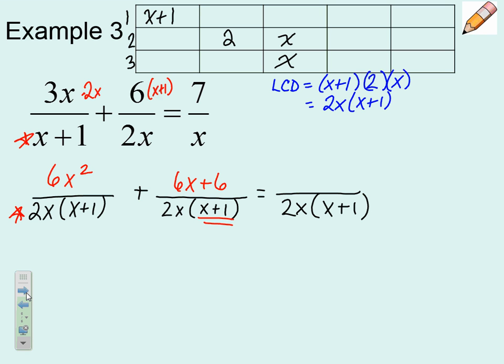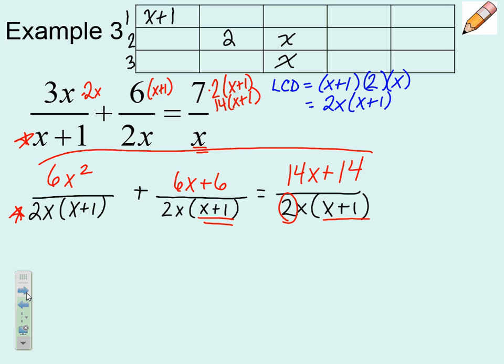Fraction number 3, you had just x. Now you have another 2 and an x plus 1, so I need to multiply this by 2 and an x plus 1. So that's 14 times x plus 1, so it becomes 14x plus 14. There we go. And now to go about solving this, we're going to take these numerators, solve that, try to figure out what we have going on.